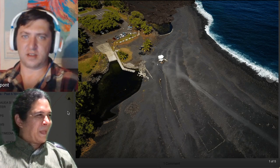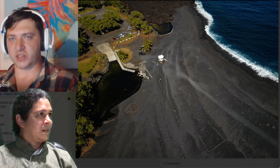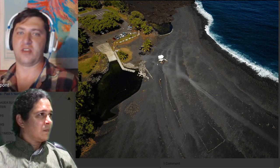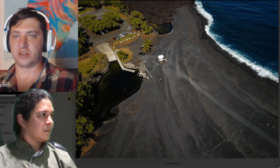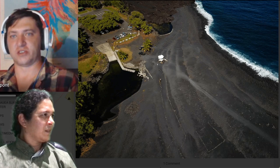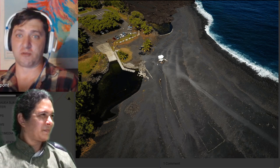Right. One person asked about the sand there, and it's still washing in, but nowadays it's not sand that's washing in as much as rock. It's from the benches of the lava delta collapsing and washing into the area with the dominant tides. So now you have hundreds of yards of sand-rock mix until you get to the shoreline, which is just rock. Yeah, that's just what the shore is. So getting in and out of the water is not that easy. It wasn't easy before when it was sand. Now it's really not easy.